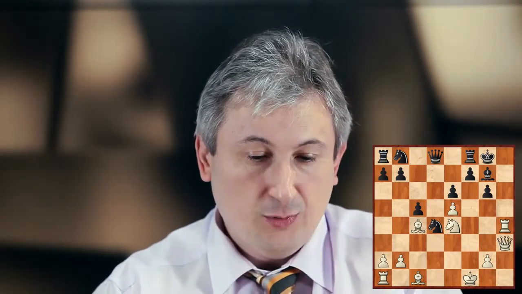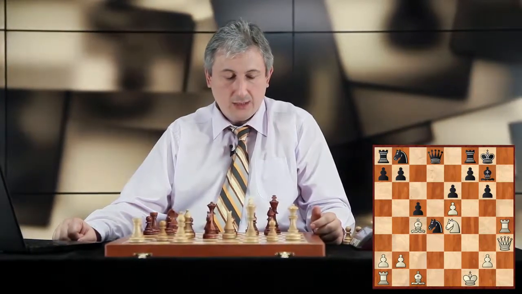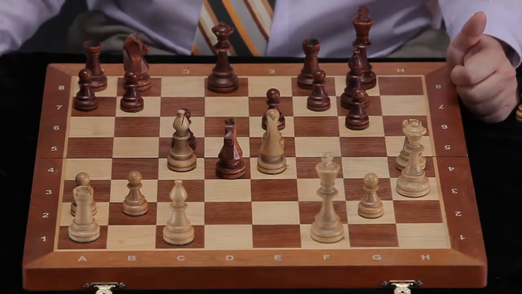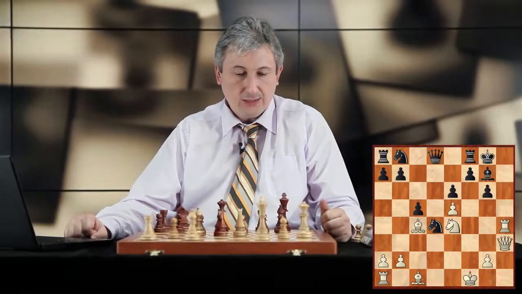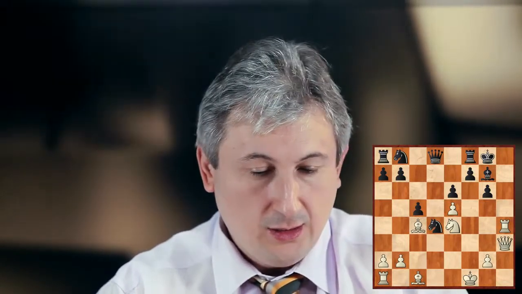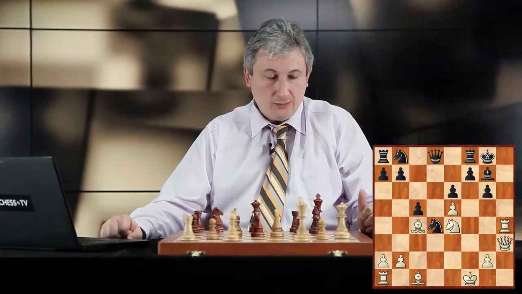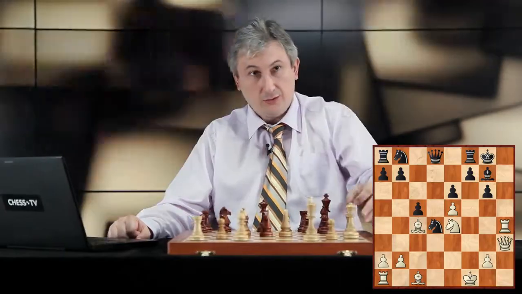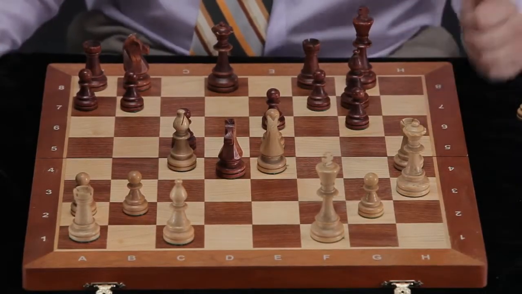I'm just going to give up somehow because I don't see how to defend against this threat. So at this point, Vladimir thinks about the position, and he understands that he will probably have to give up some material. So he needs to get as much for his material as possible. And he looks at this without fear, trying to understand what are the key elements of the position, what he needs to do not to get mated. First of all, he needs to control this rook, somehow get it off the board or get it off the h-file.